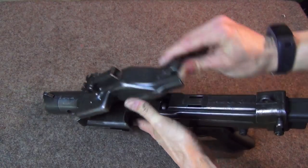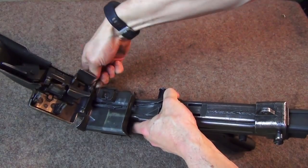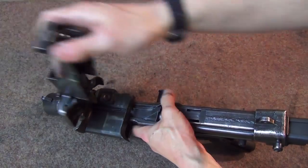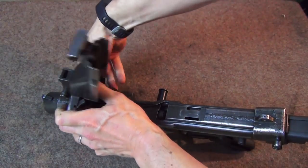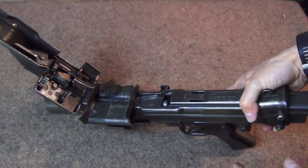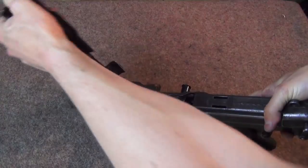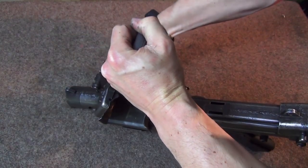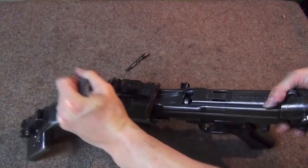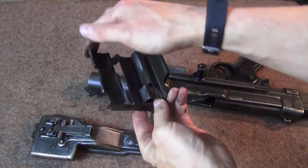Now we can remove it simply by removing the cross pin on the top. And the system is sprung to maintain an open position, so it's fighting against the pin. So, well, one moment. There we go. So that's the feed tray.